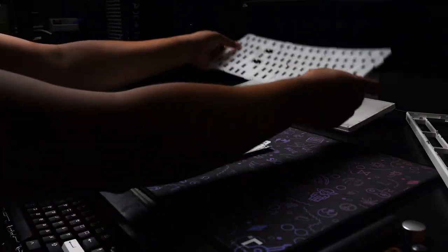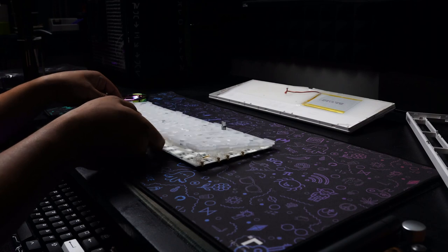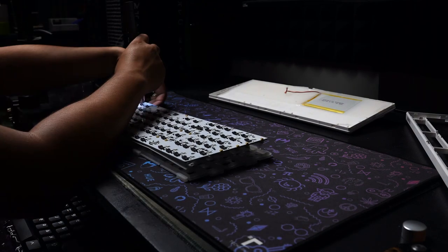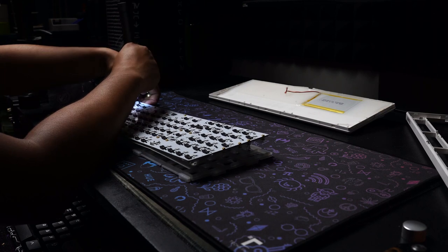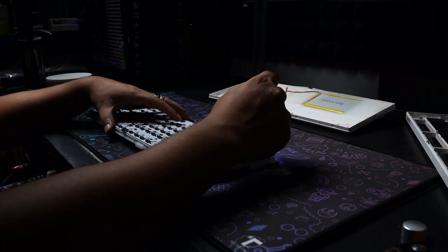When installing and screwing in the plate and the PCB, I recommend screwing the corners in first. Because of the rotary encoder, the PCB doesn't sit flush on the desk, so it will swing back and forth while you're screwing in the PCB and the plate.